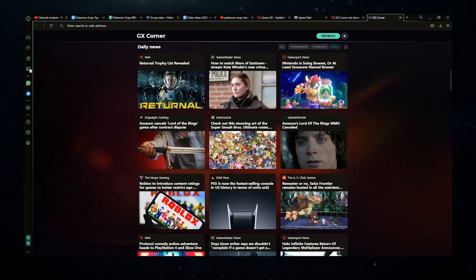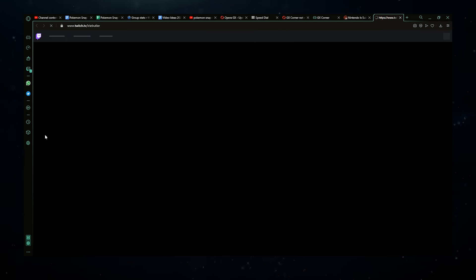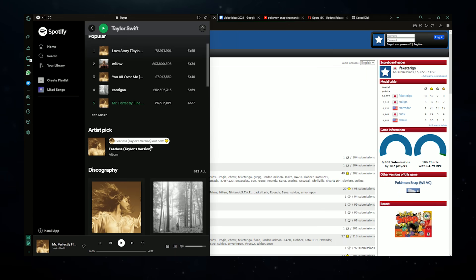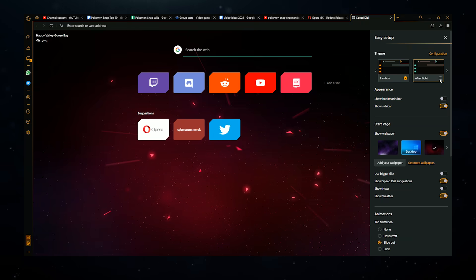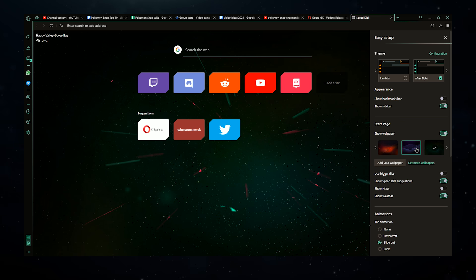It also has great direct integrations into Twitch, Discord, and WhatsApp, so you can check which streams are live and respond to your messages without tabbing out — such a good feature that really helps productivity. You can also sign in to your Spotify, Apple Music, and YouTube Music and listen directly through the browser, further optimizing your desktop experience. There are also a ton of customization options; you can change the colors and accents of the browser, and these can even work with Razer Chroma options, which is pretty insane.